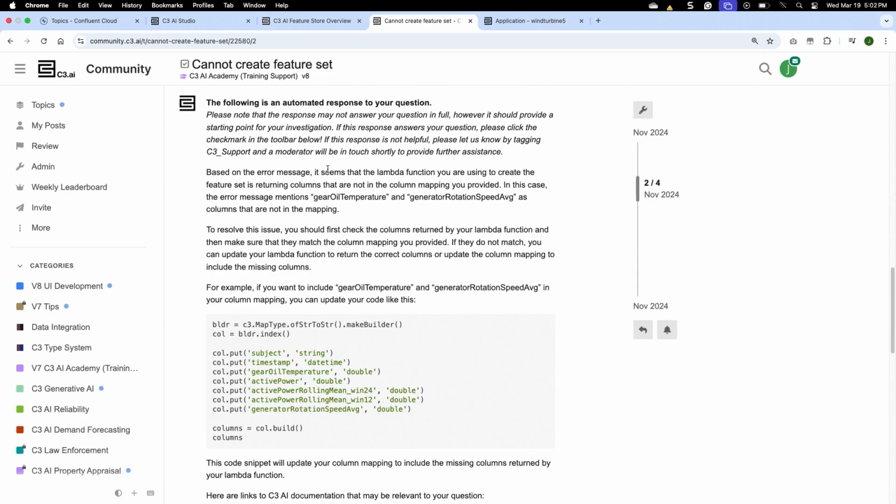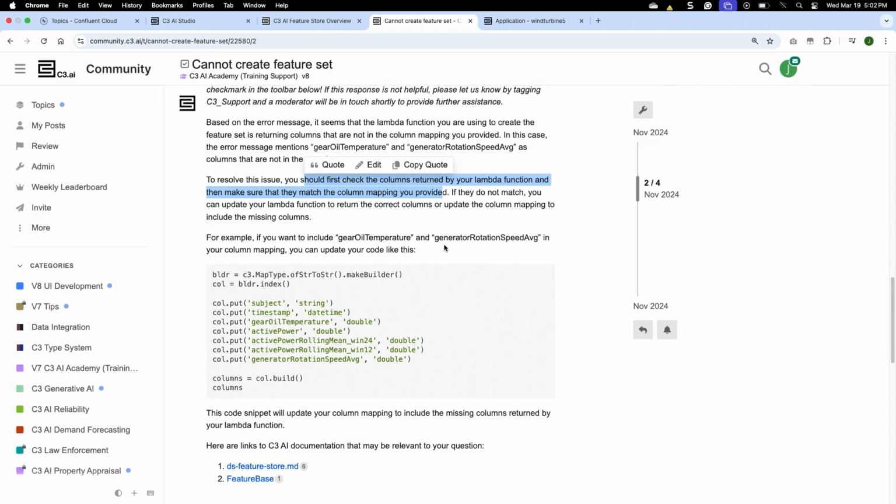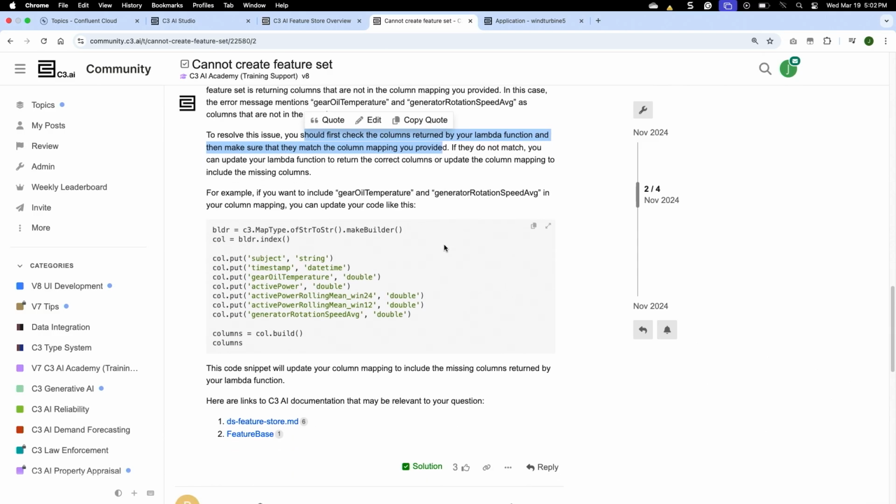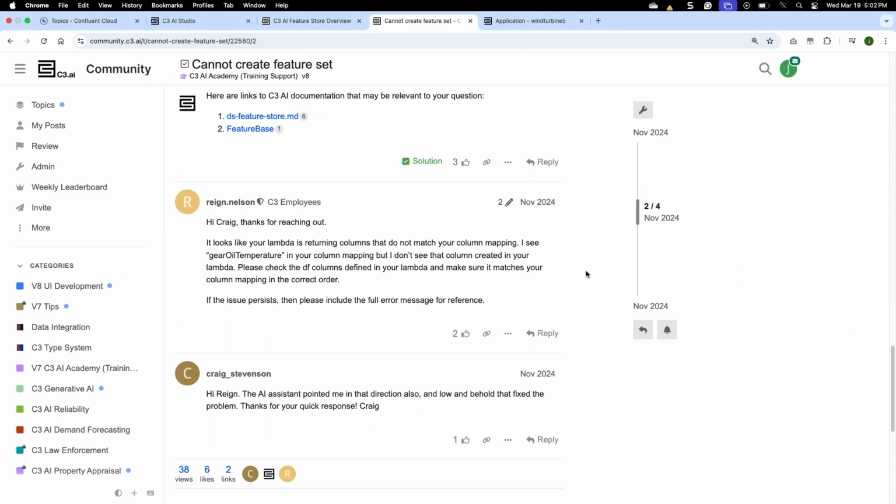So it comes in and says, based on the error message, here's the issue, here's what you should check in your code, and here's the specific code that's tailored to your code example that will run. So this developer is then able to go and copy that code, and lo and behold, the AI assistant fixed my problem. Thanks for the quick response.